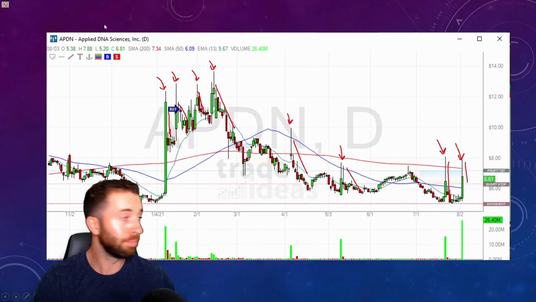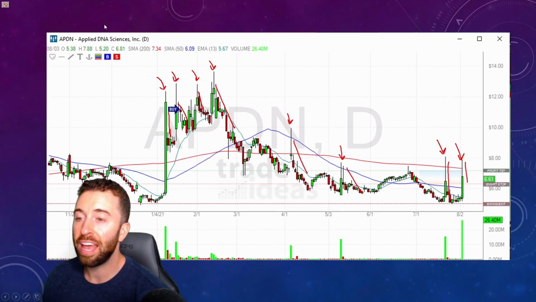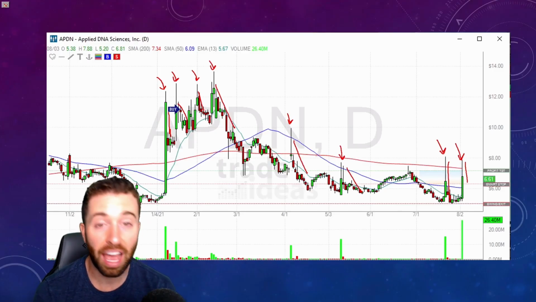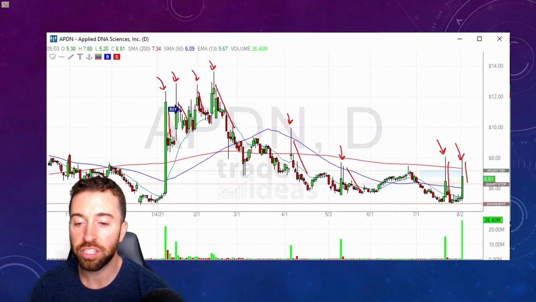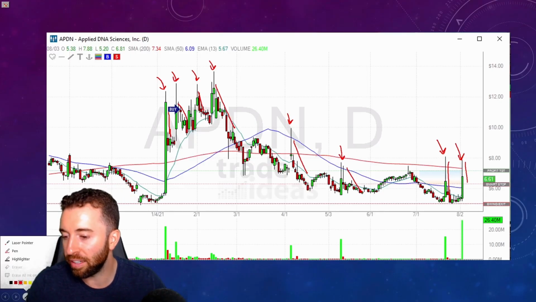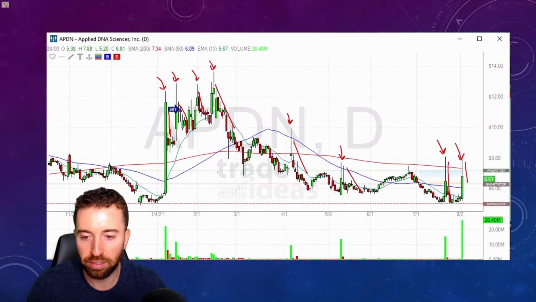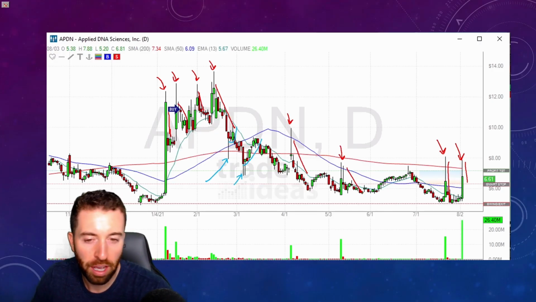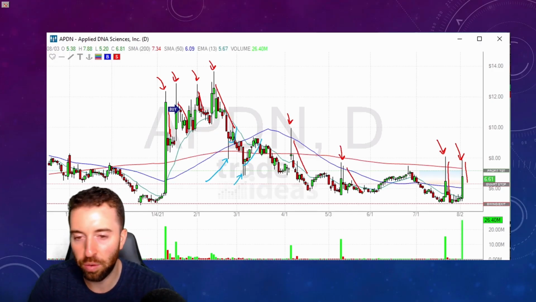Now, at the same time, yes, traders, you can go ahead and look for lower shadows as well. I will say lower shadows aren't going to be as consistent, but they have the same idea. Here's a lower shadow and you do have some green candles. So lower shadows will work, but upper shadows are just going to work better.